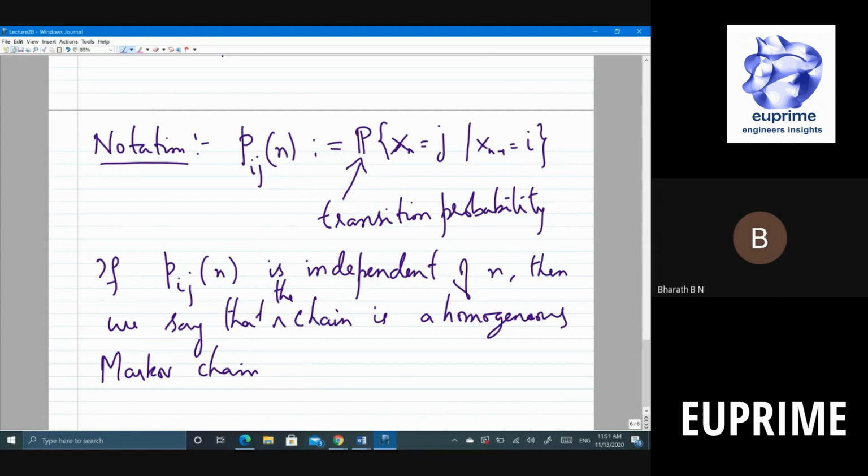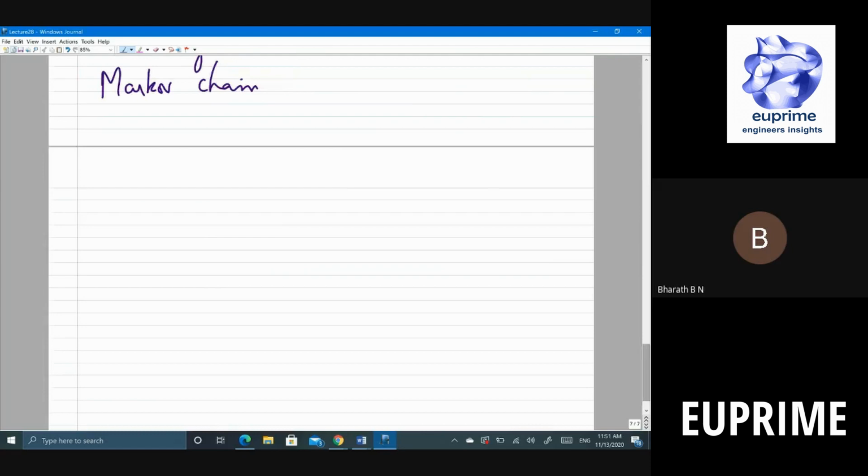Okay, so now let's look at a few other things. I'm going to construct a matrix out of it, so let me call this P. Here n is the time instance. You can think of it as time, but not just time. You can be looking at examples where n need not necessarily represent time. It can represent some index or something like that. For concreteness, you can assume n to be the time slot.